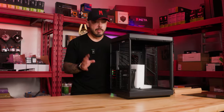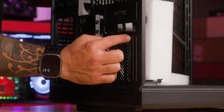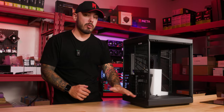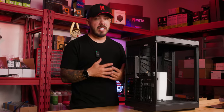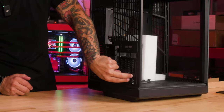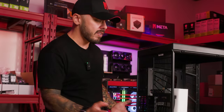Something that you'll notice right off the bat with the Y70 versus the Y60 is Hyte has added an extra GPU slot here. So there's four slots as opposed to the three on the Y60 and Y40. People looking for higher end 40 series cards like a 4080, 4090, were having a hard time getting them to fit in the Y60 because of the amount of room that the cards take up, pushing super close to the glass, so you're gonna run into potentially some airflow issues there. Not with the Y70, this is perfect for those bigger card builds.